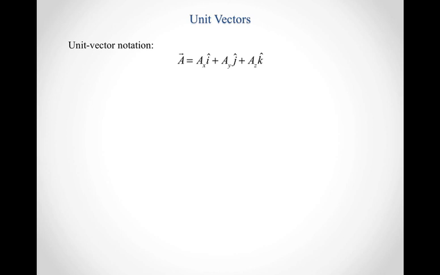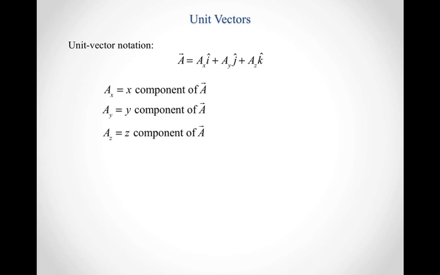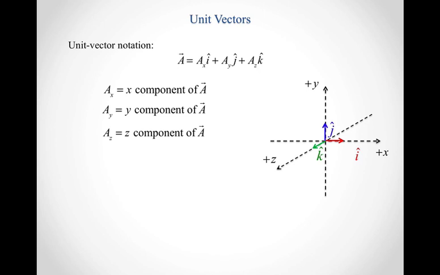So notice that what unit vector notation says is we're going to take the 3 components, so a_x, a_y, and a_z. So the x component for vector A, y component for vector A, z component for vector A. And I'm going to multiply the x component times i hat plus the y component times j hat plus the z component times k hat. So when I do this, this is reporting a vector in unit vector notation. And again, if we think about what these unit vectors were trying to tell us, i hat points in positive x, j hat points in positive y, k hat points in positive z.